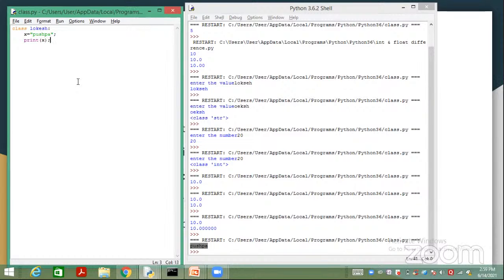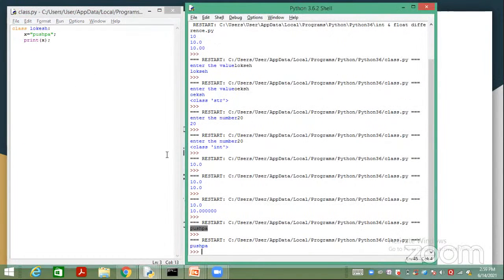I think it gets output. See, Vishal, print X. I'm printing with the class directly. The variable X is equal to the string Pushpa.